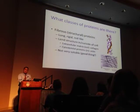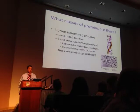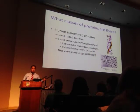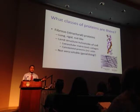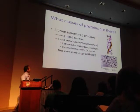That makes sense. So here's a perfect example of how the architectural structure gives rise to its function. If you're building a structural protein in an aqueous environment, it's like putting a bridge across the bay. And it's like, I think we're going to use water-degrading concrete. It's earth-friendly. It's like, brilliant, you're fired. Next. So this makes total sense.